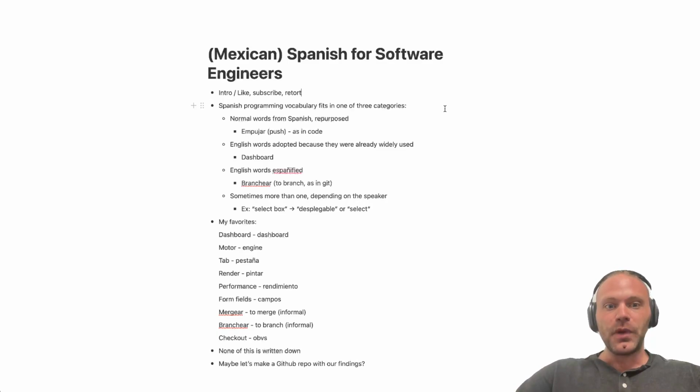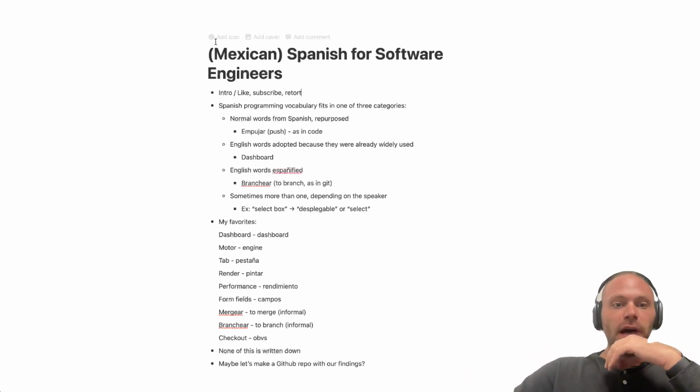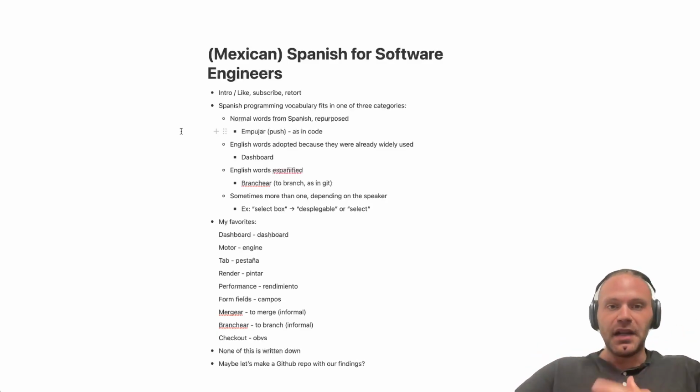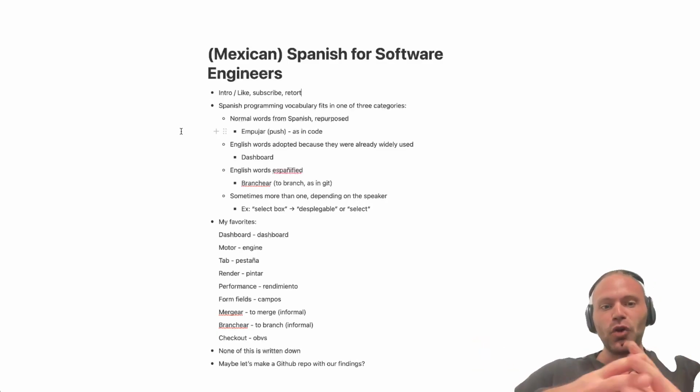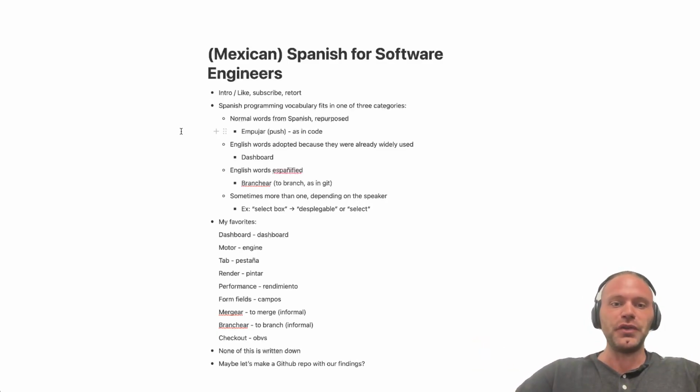So, without further ado, I think that vocabulary in Spanish, as it relates to programming, kind of falls in one of three buckets. The first is just straight up words from Spanish that are repurposed for use in this particular category. So, good example of that would be empujar. Like you'll see that on doors to push them in. It is also used very commonly to talk about pushing code. I mean, normally you'd say more like lanzar if you're talking about a product to like launch something or deploy it, as opposed to push, but I suppose you could use that as well and be understood. So that's one broad category.